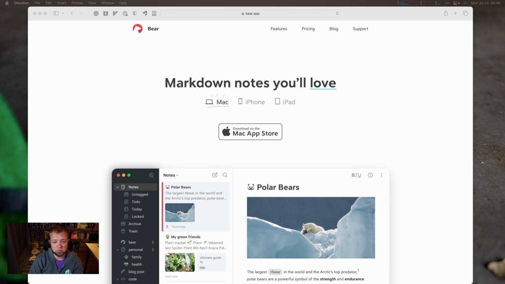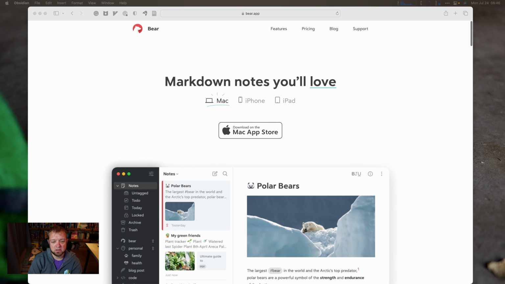At different times I have used Bear 1.0, but I've never even looked at Bear 2.0 yet, outside of making a couple notes here in the last few minutes and just looking at the page. So let's dive right in and do that. This is Bear 2.0, the page.